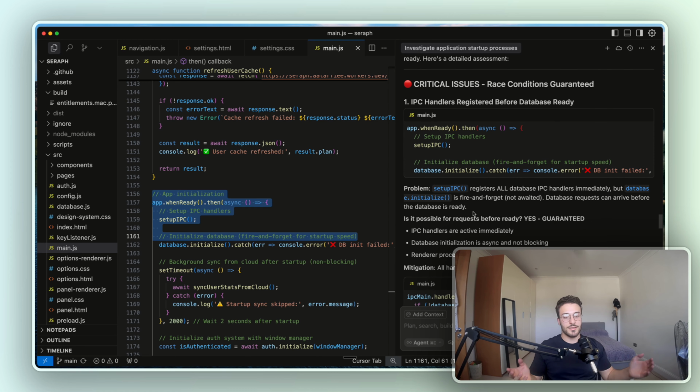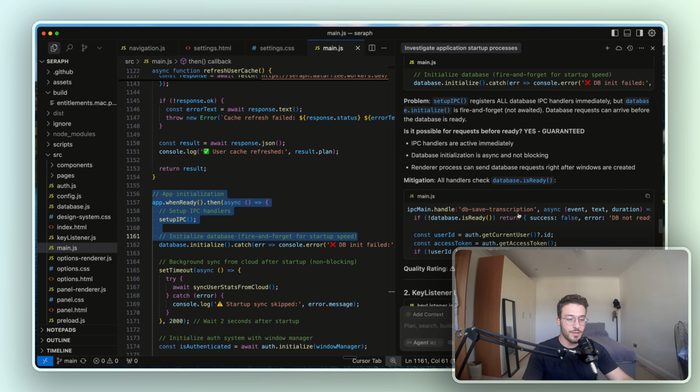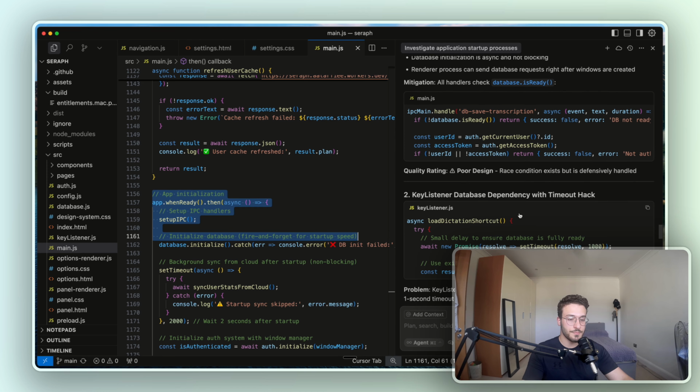So obviously the fix is making the initialization be forced, the database be forced to set up after the setup function, which should be a simple fix and should solve all the problems we're having.